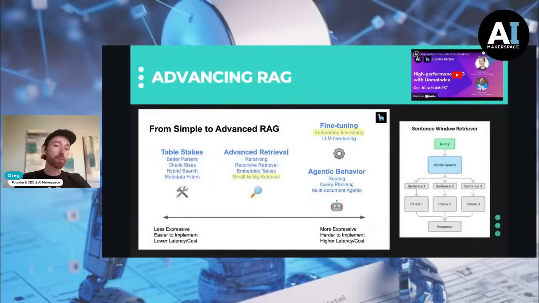It's so important. We talked in the last event that we did, High Performance RAG with LlamaIndex, about how to do a couple of things to go from simple to advanced. We talked about fine-tuning embeddings, and we talked about using small to big retrieval. We talked about a sentence window retriever to do that. And this is one of the Llama packs that have been recently put out.